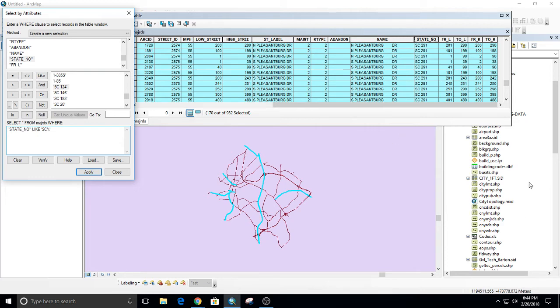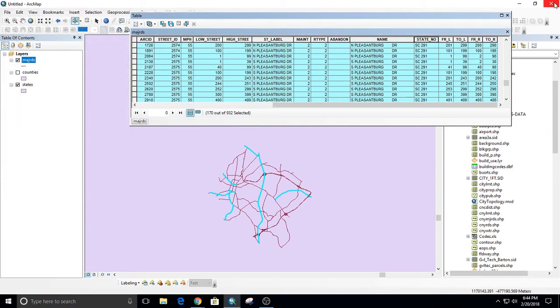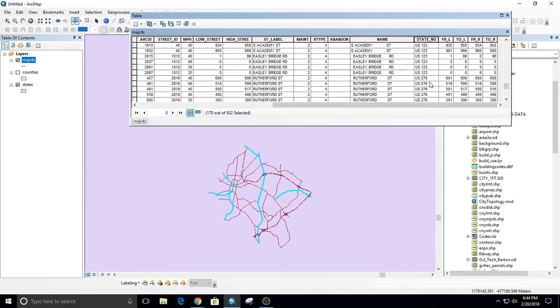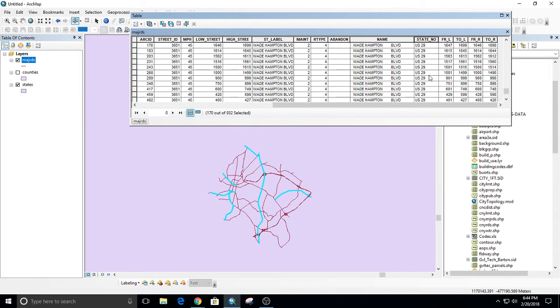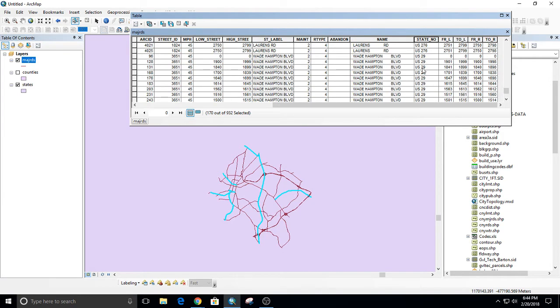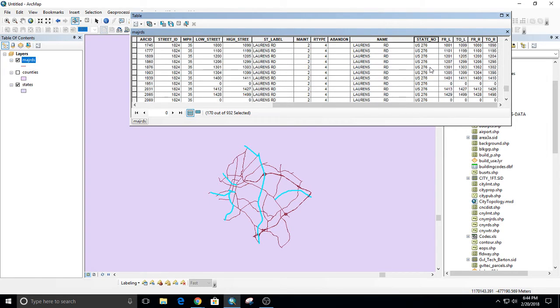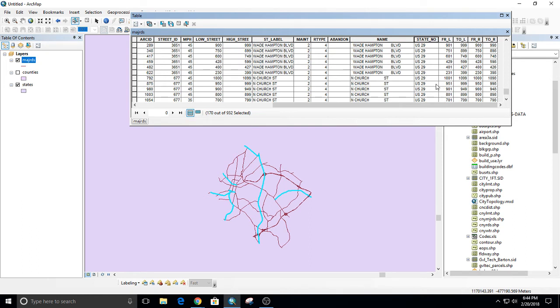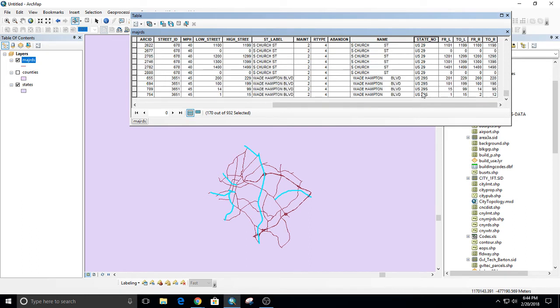Okay, so how about this underscore one? Let's say I wanted to select any U.S. highways that had 3 characters. Notice there's some U.S. highways with just two numbers in the state number. So I'm going to do this query again, and I want to select everything but US 29, all the US highways except for US 29. I'm going to get 29 South though.